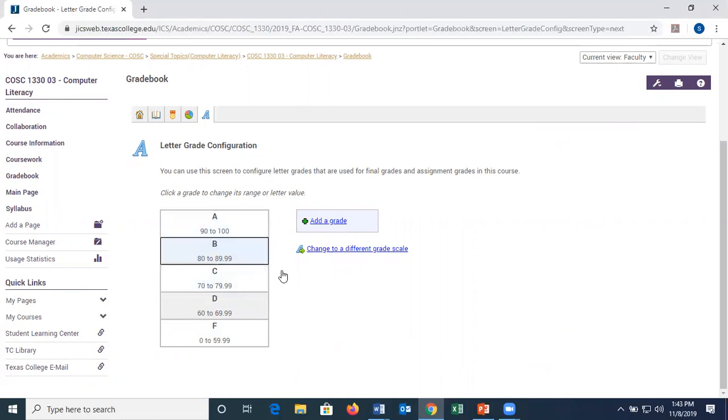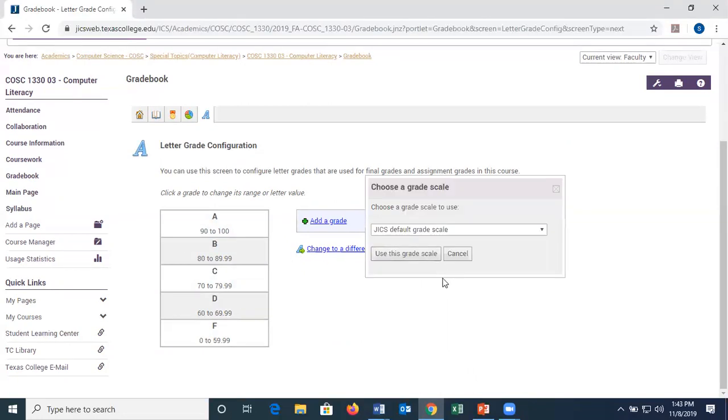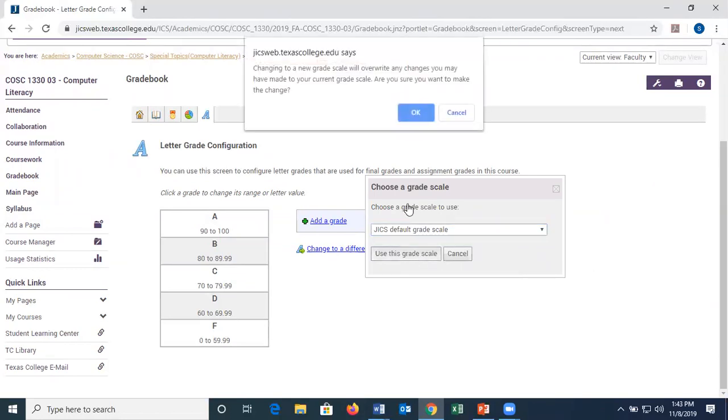You want to make sure this is correct, and if it's not, you can modify it by clicking on Change Grade Scale. There's the default grade scale, which is what we have right now. I'll leave it as is. I'll actually just cancel.